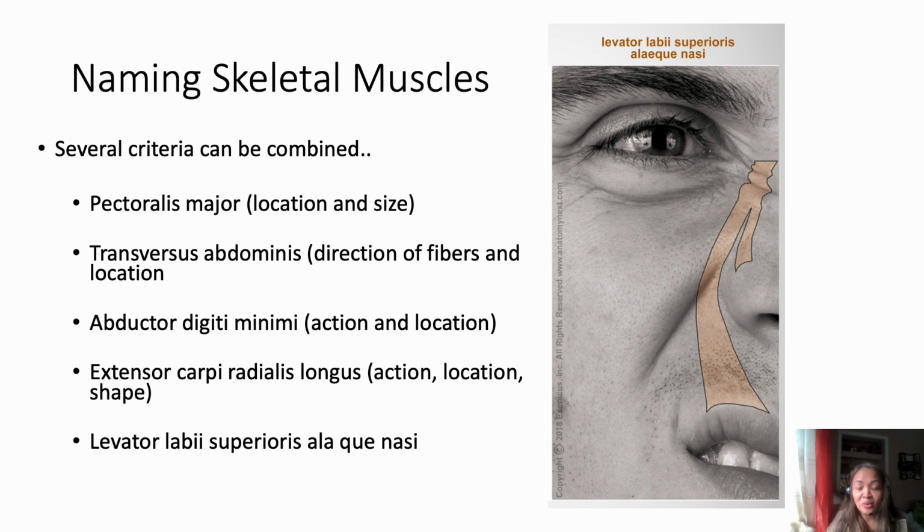How was it named, or why was it named such? Levator, it lifts or elevates. It lifts the upper lip. You can see there labii superioris, upper lip. You could also see that it is attached to the nose. That's nasi, nasal nose. Ala is the wing, so the wing or the nostril. The action of this muscle is to lift the upper lip and at the same time flare the nostrils. Complicated name, but they have to find something to name a muscle. There's over 600, so that's it.